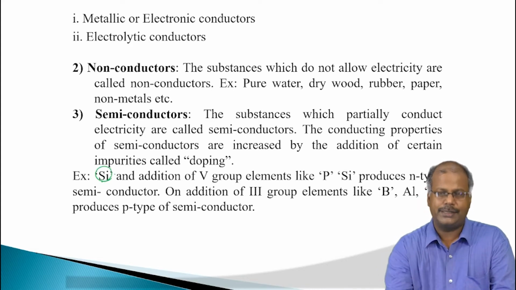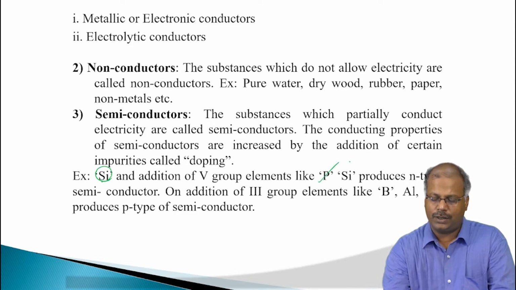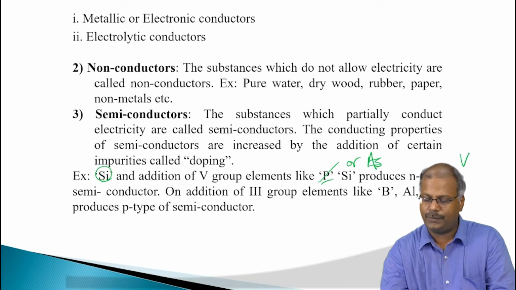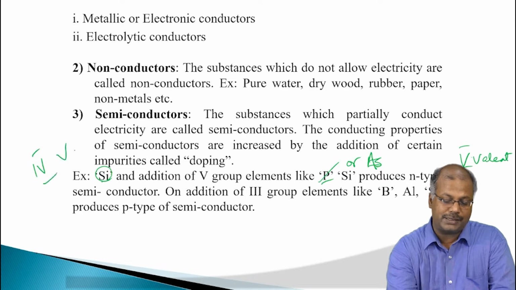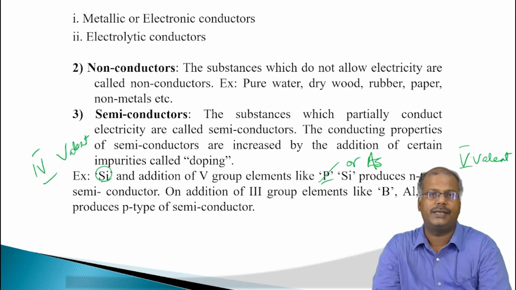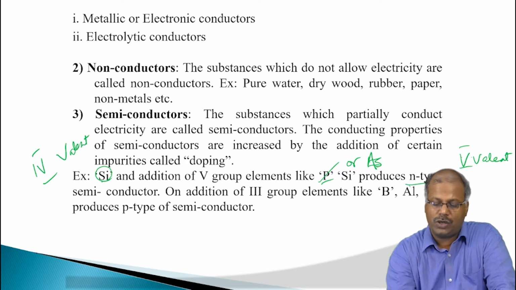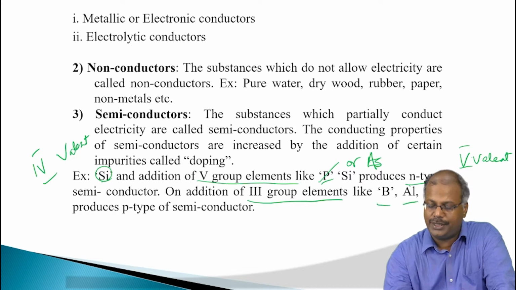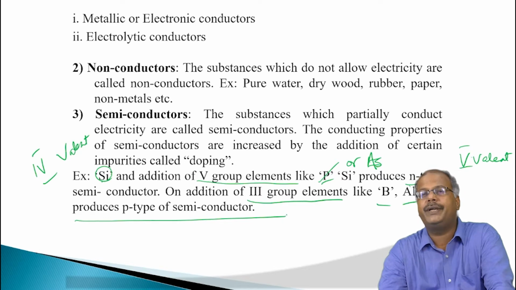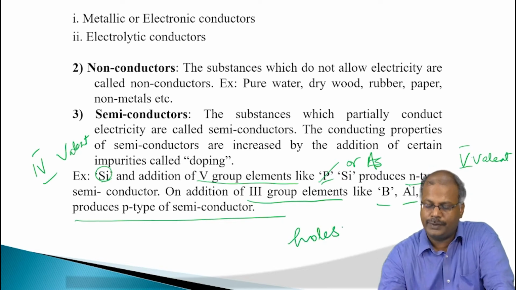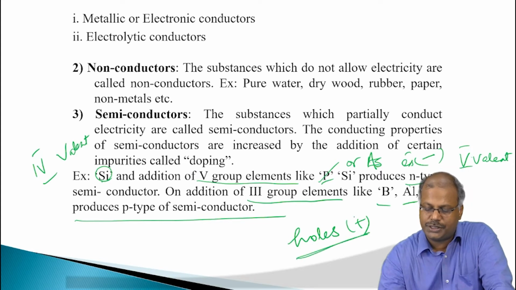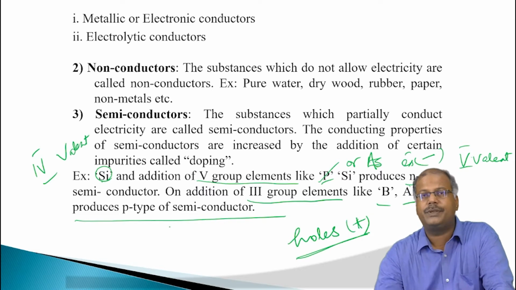Silicon is a semiconductor example. If you add phosphorus or arsenic, having valency 5, to silicon, which is 4-valent, and doping means a small amount is enough, less than 1%, it produces N-type, because there is one electron in excess in these impurities compared to silicon. Similarly, if you add third group elements like boron or aluminium, silicon will produce P-type semiconductor. P-type means it has holes, having positive charge, whereas N-type has excess negative electrons. The opposite of an electron is a hole, which has a positive charge.